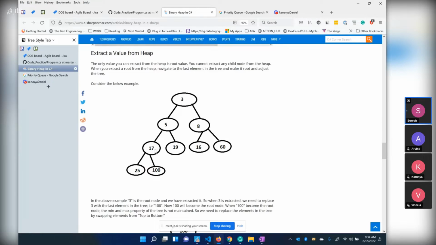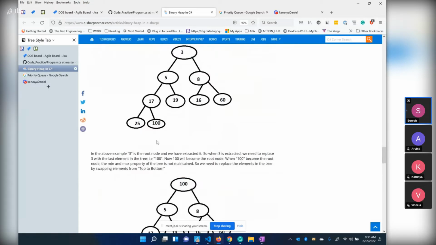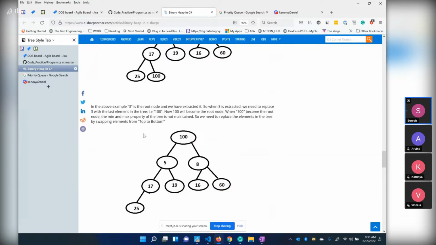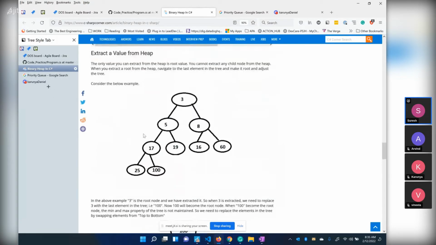Again you need to remove the value at 17. You need to compare 25 and 100, and 25 goes to the top. I think it still works, but maybe there is some implication. I still need to identify why we need to do it this way, but this is the standard way of doing it, I would say.